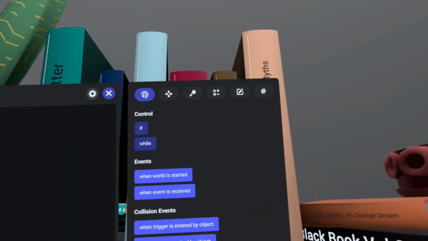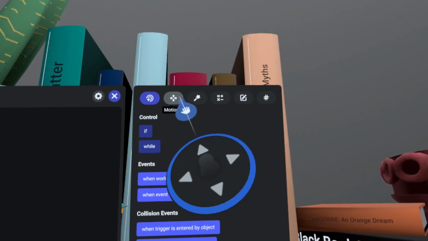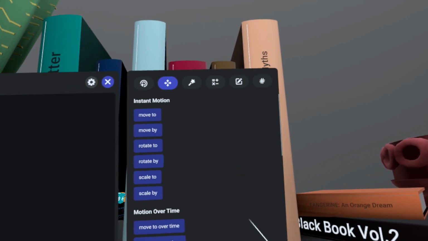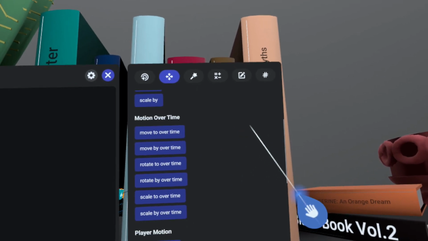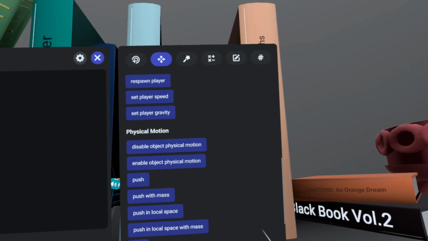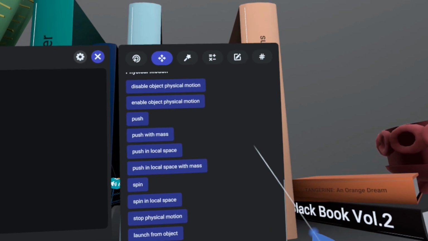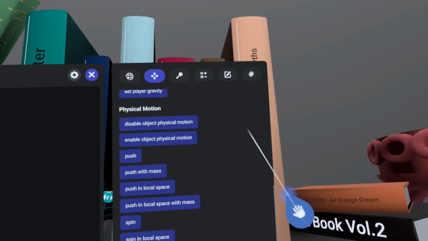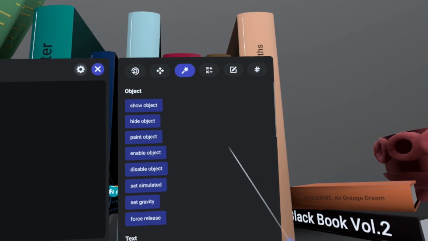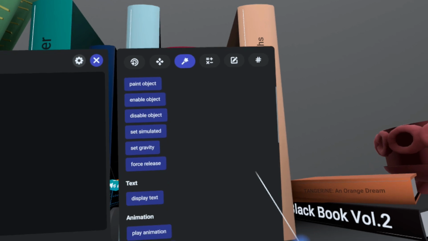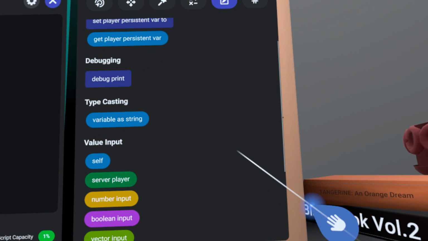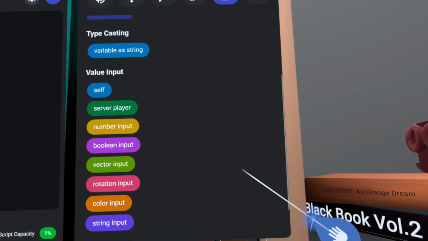Anyhow, scripting in Horizon simplifies coding in two ways. One, it uses a lot of language and phrases that are common to the average person. So words like move, rotate, push, hide, show, these all should be somewhat familiar to you, and you can understand their meaning without someone really explaining it to you. Number two, they group and use visual cues to help you quickly identify code blocks, which you use to write code or script in Horizon.